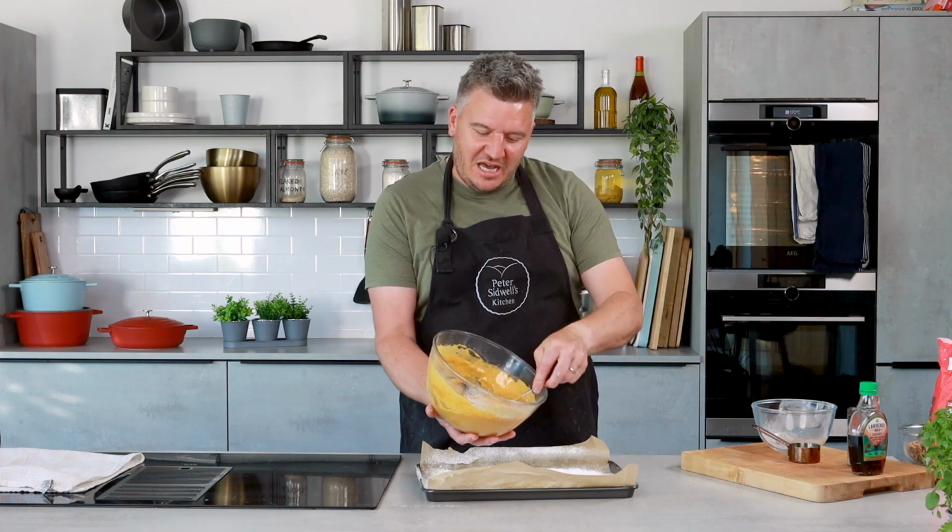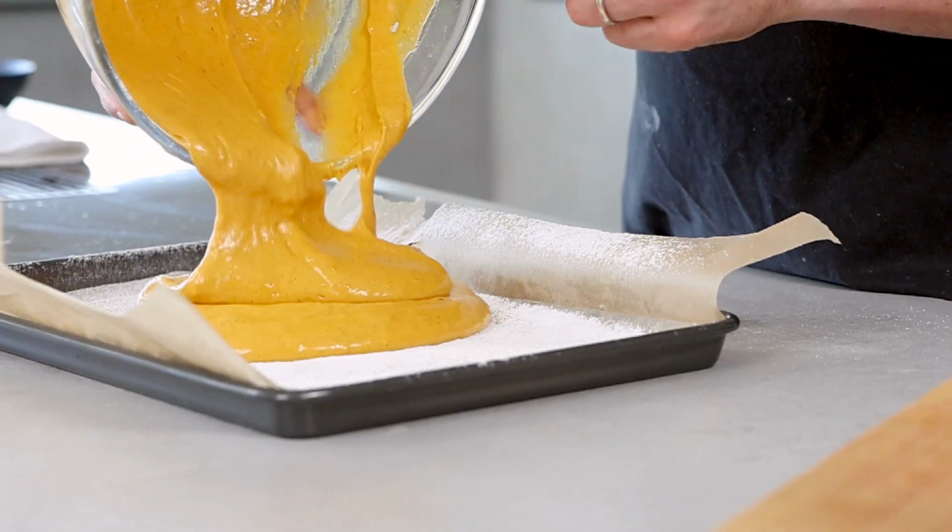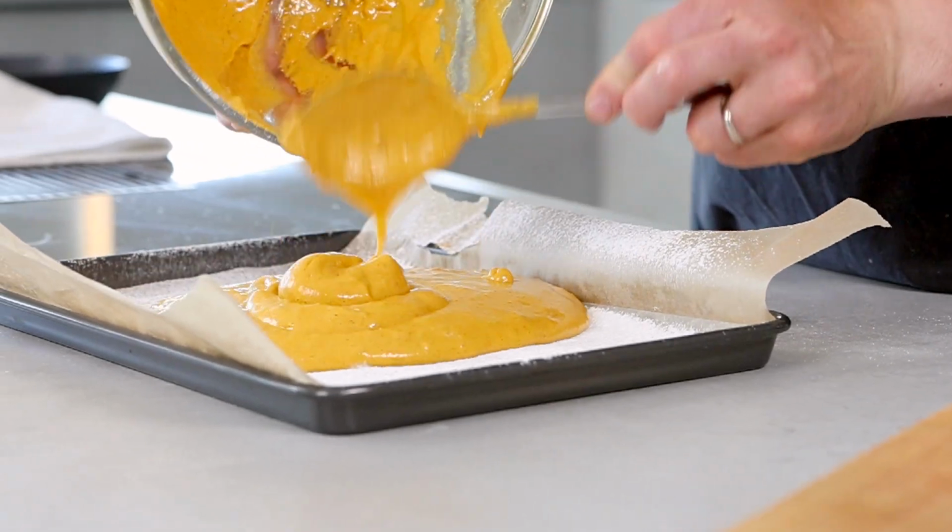Oh. But you can see how light this is, yeah? Pour it straight in and don't touch it. Don't be tempted to fiddle with it yet. All right?